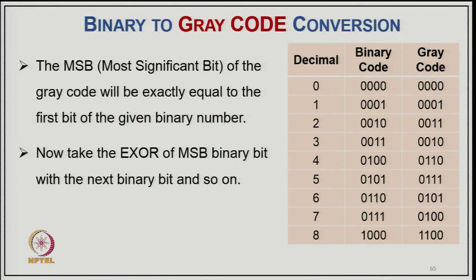For example, here the first is 1, and then 0. So, you are getting 1 because they are different, then next will be 1. So, the first digit you are going to take the same, and next you are taking the XOR of the next two binary bits. Okay. So, the MSB of the gray code will be exactly equal to the first bit of the given binary number, that is exactly the same, and the next bit will be the exclusive OR of the two. So, here 1 is taken as it is, and next is the XOR of 1 0, that is 1, and now XOR of 0 0 will be 0, then XOR will be 0. So, you can look into it carefully through the exclusive OR gate, which we already discussed earlier.